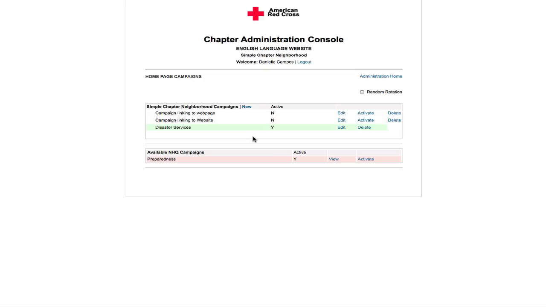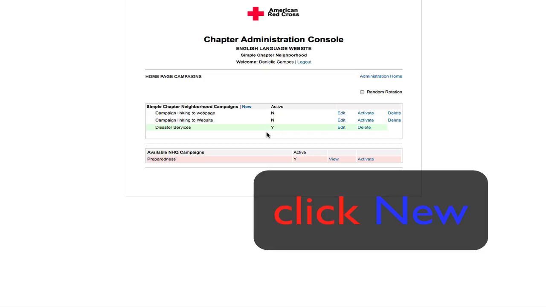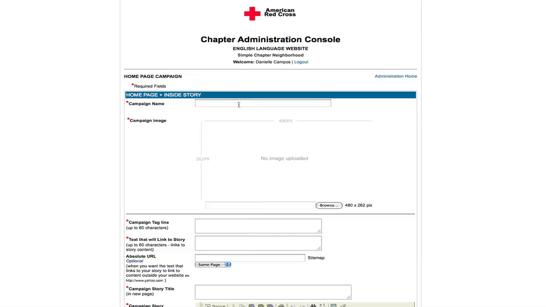The third type of campaign that we can create is a campaign that leads to a campaign story. This requires an actual story for the campaign. We will create one about the Japanese earthquake and Pacific tsunami.